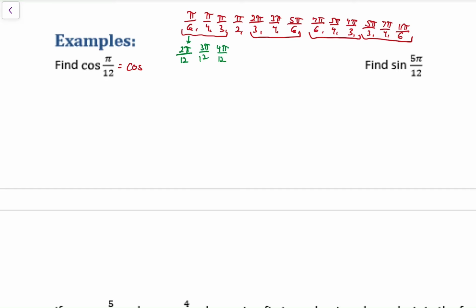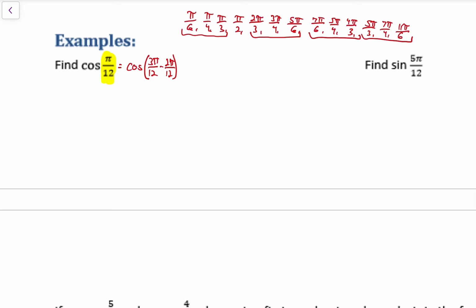But now that we know that, we can realize we can get 1 pi over 12 here. We can do that using subtraction. And we can say that cosine of pi over 12 is really, and we have a few options already, we can do 3 pi over 12 minus 2 pi over 12. That gives us 1 pi over 12. And so what we do is we rewrite the pi over 12, or in the next example, 5 pi over 12, as a sum or difference of some of these ones that we're familiar with already. So I'm going to erase this so it's out of our way.